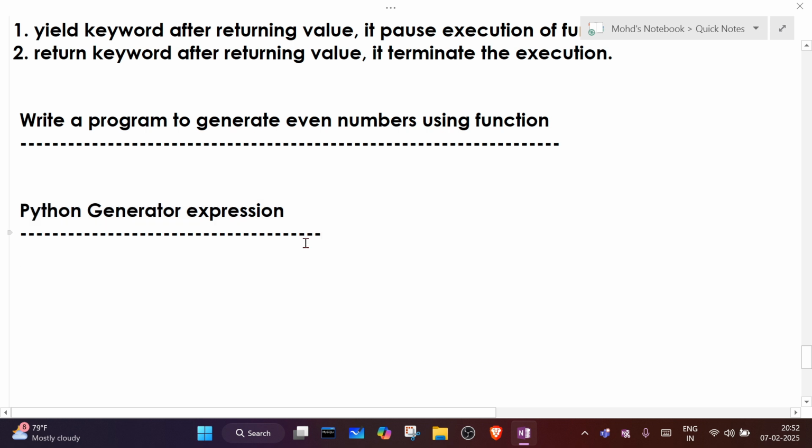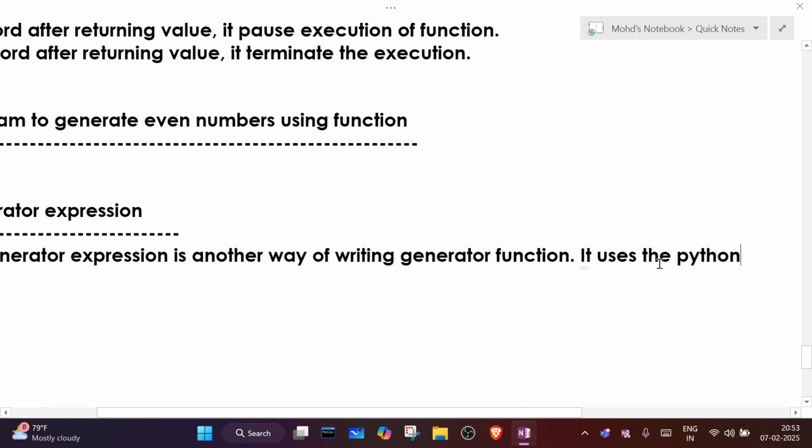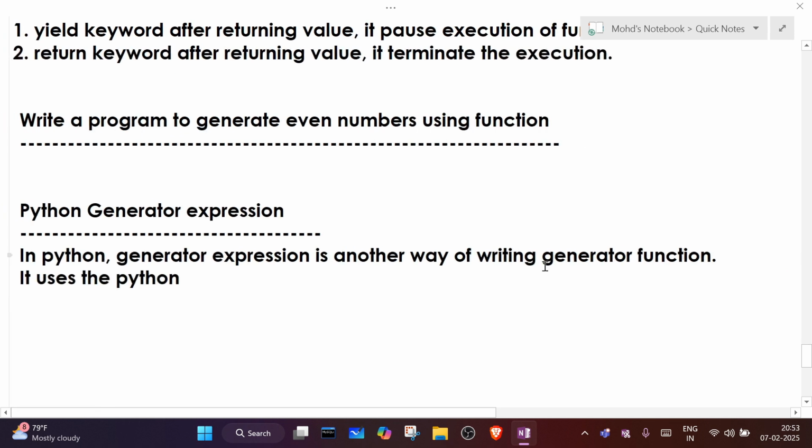So what is a Python generator expression? A generator expression is another way of writing a generator function. It uses Python list comprehension.